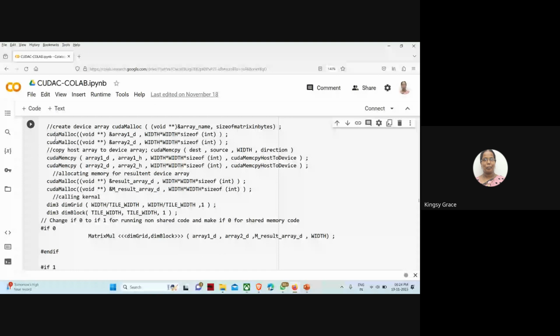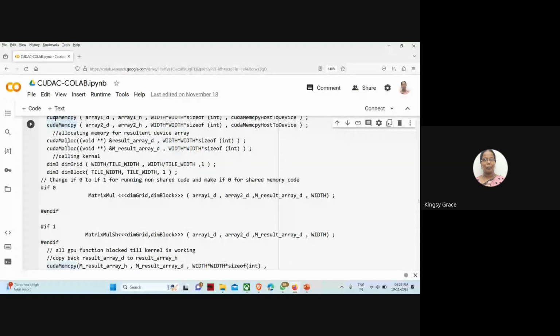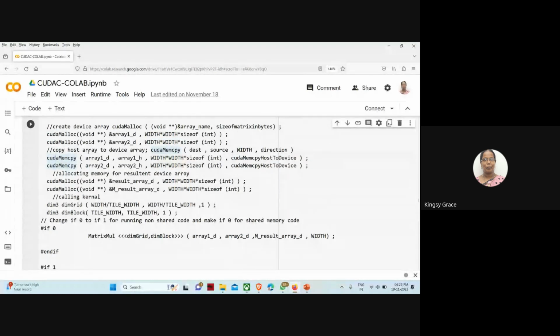After that, you allocate the memory space, and we use CUDA memcpy to copy the matrix A value to the device and the matrix B value to the device, and so on for the resultant array. That is the product.